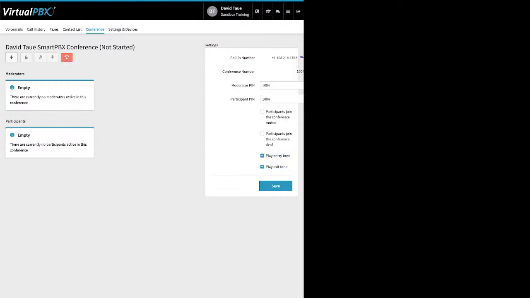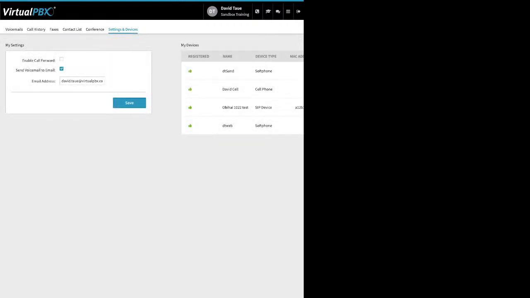When you're in a conference, you can come to your user portal conference tab. Here, you can invite other Dash users to your conference. You can lock a conference so no one else can join. You can mute everybody. You can unmute everybody. You can end the conference call. Also, when you're in a conference, each moderator and participant would have their own box, so you can mute a specific person or kick out a specific person if necessary.